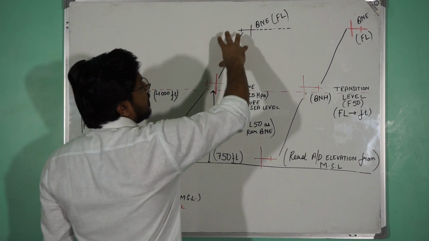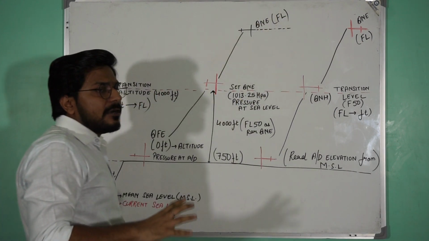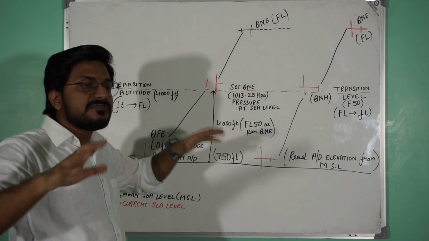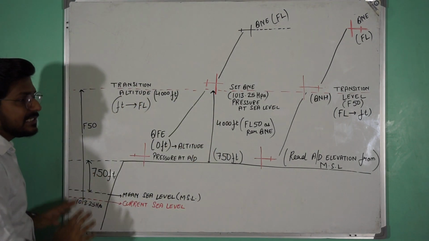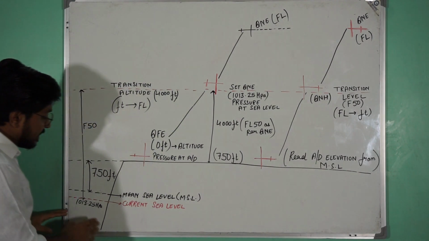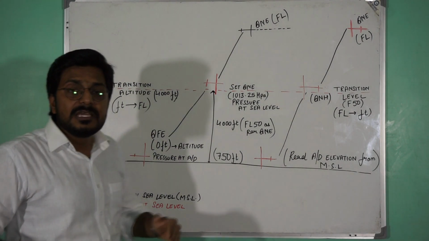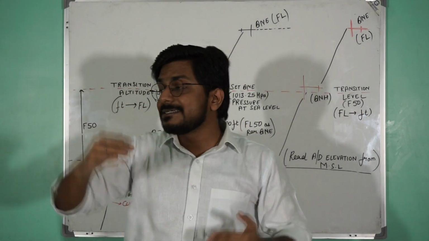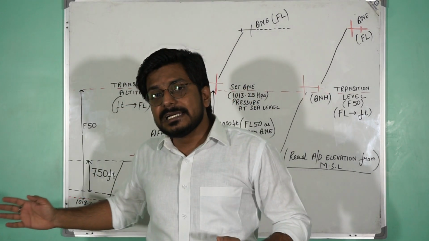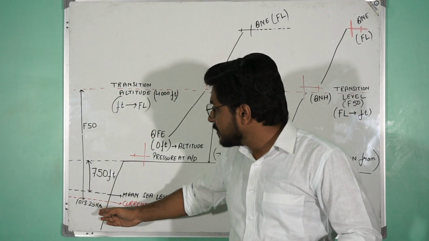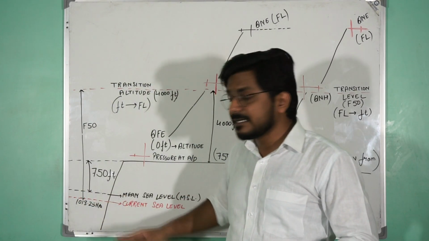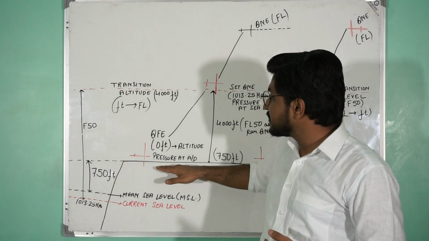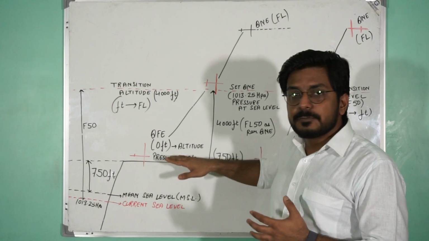Now this aircraft will climb to your cruise flight level. Why are we changing it to standard? Because the other aircraft flying in that airspace will be taking the reference of 1013.25, the sea level pressure, whereas my aircraft has taken the pressure datum of airport elevation, so there would be a contradiction.